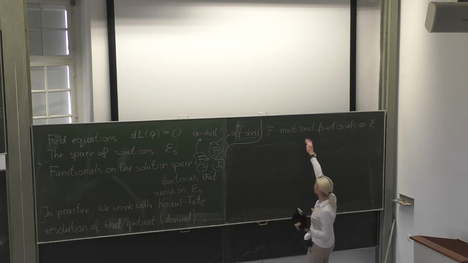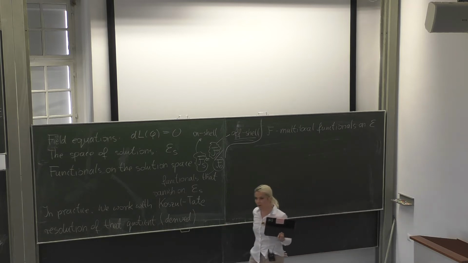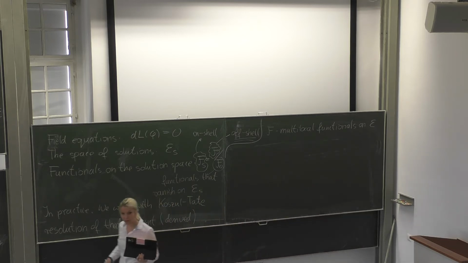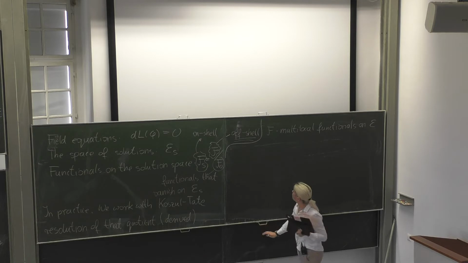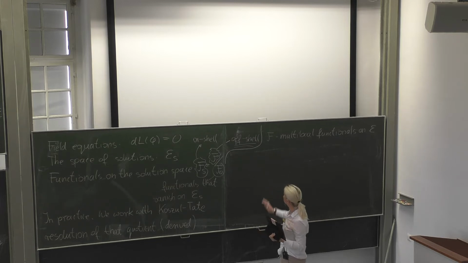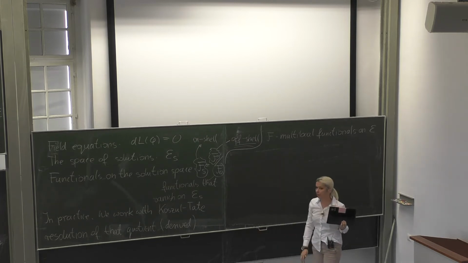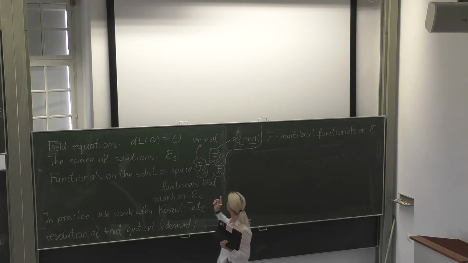So the first thing that we do in classical theory, well, we have an algebra, we introduce a Poisson bracket. So classical theories are Poisson algebras, or even symplectic algebras. So I'm going to work towards defining that Poisson bracket. Okay, so there are a few steps. So the first step is to linearize the equations of motion.